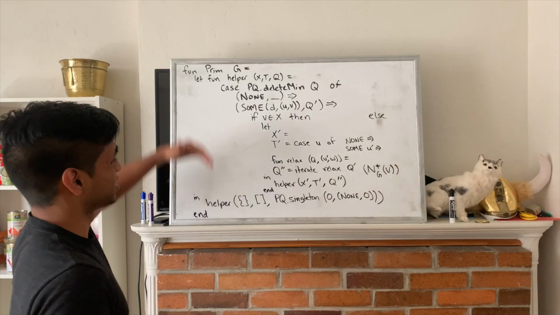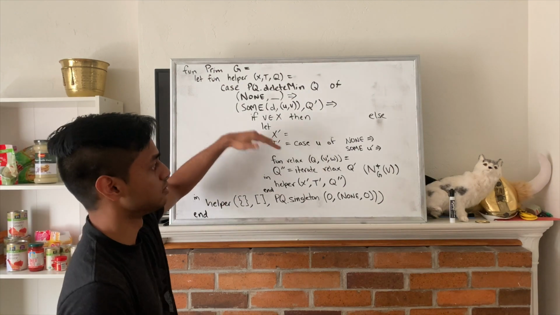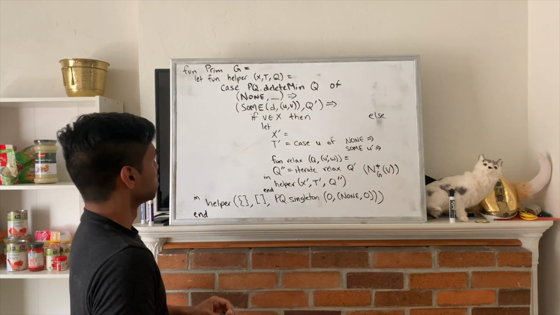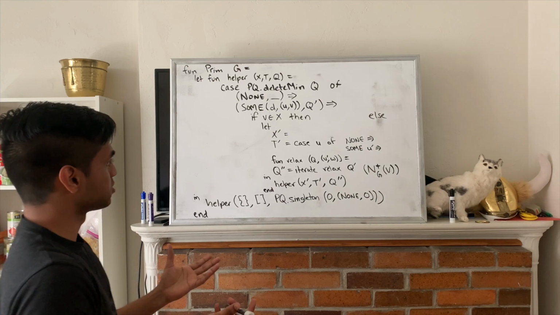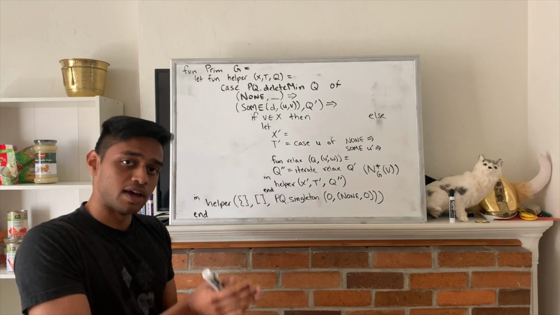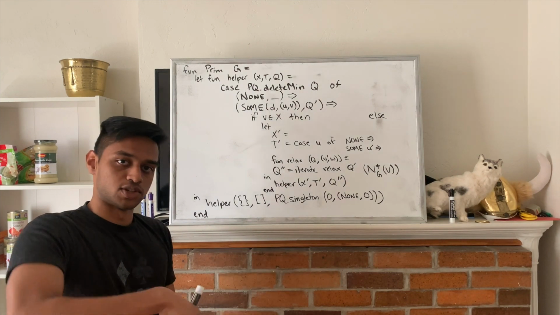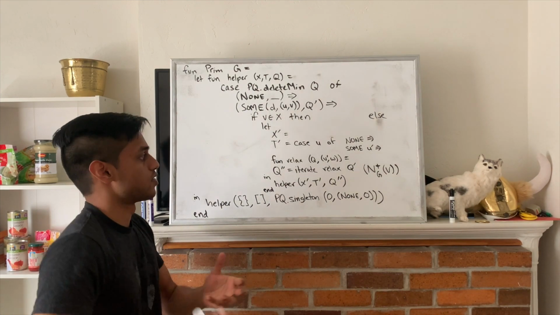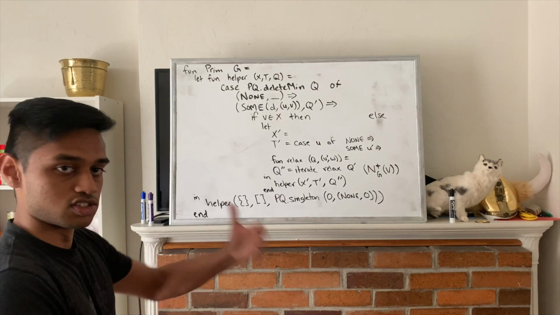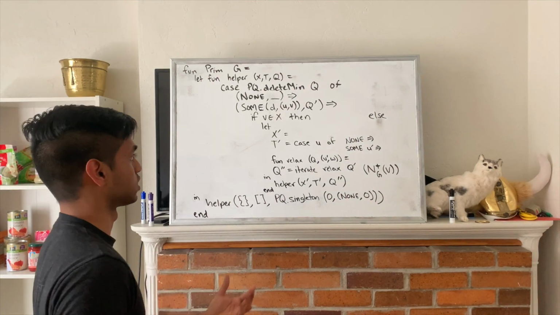Cool, so here's a skeleton code for Prim's. I've left some lines blank, but we're going to fill those in together. So again, what is Prim's doing? Prim's at each iteration is going to look for the minimum edge weight from all the vertices that we have visited to all the other vertices in the graph, and then choose that edge, and then add it to our MST, and then continue until we've seen every single vertex in the graph.